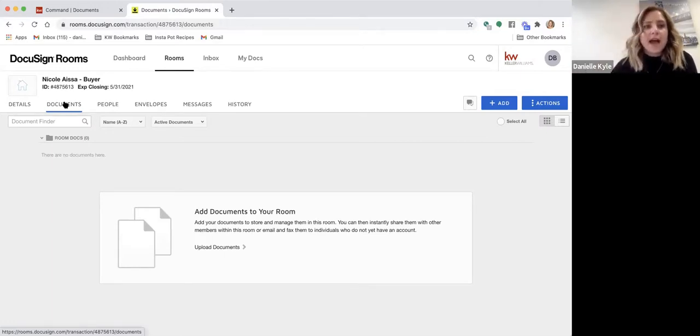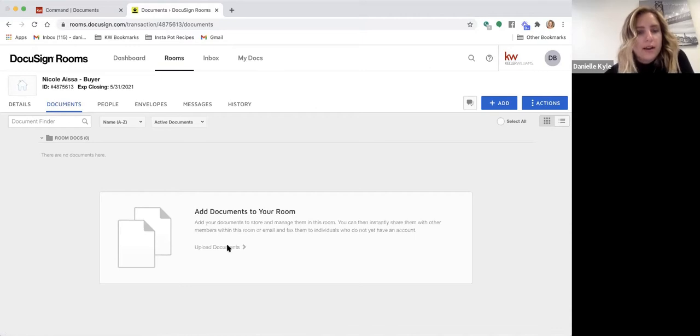If it's a buyer side, then you might use Rooms, because then it's mostly someone else sending you documents to sign, and you can use this to keep organized with it. The other benefits of using this tool are you can separate documents in here. I'm going to just open this random document.